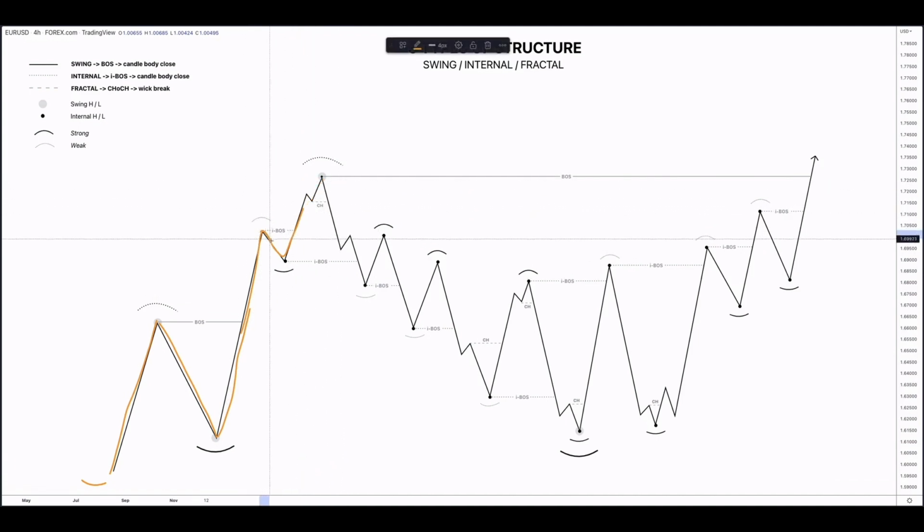So at this point, I would just call that an internal pullback, right? You can see it, you don't have to zoom right in. It's kind of an obvious movement, but it's not as big as a big obvious swing price movement, okay? Then price can come up and sometimes you'll get a pause of say one candle, maybe two candles, where it literally just pauses and pulls back and then continues up. And that is what we will call fractal structure.